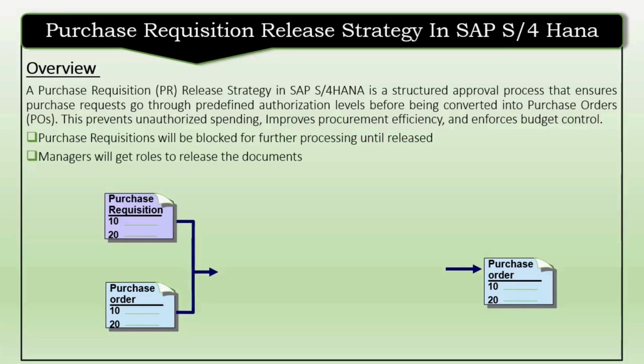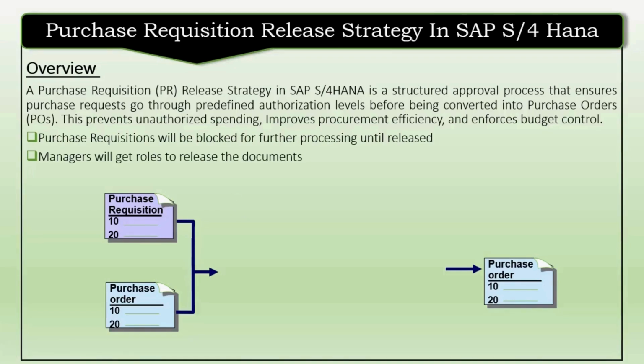Once the final approver approves it, the purchase requisition will go to the purchasing department. The purchasing department receives it, and then goes ahead and does the further process for procurement. They will generate the purchase order and do the procurement process. In this way, they can control the process flow of purchase requisition, and that improves the procurement efficiency and enforces the budget control, based upon the value fixed for each level. In that way, they can control the budget.